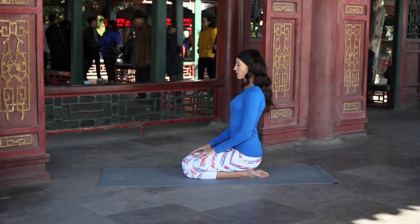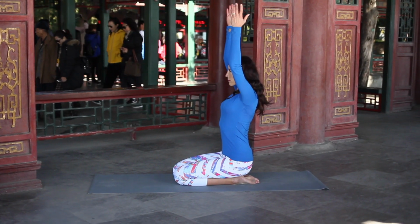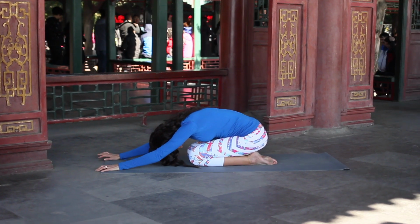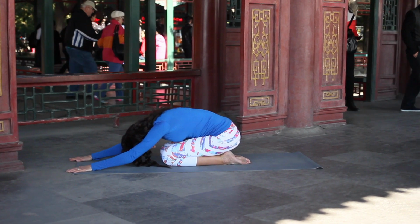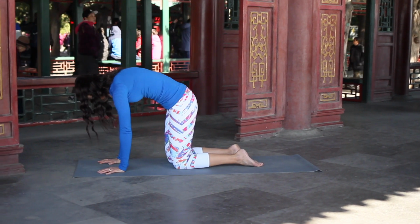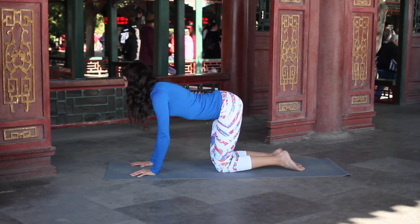Let's begin by kneeling on our mat. Inhale, circle sweep your arms high to the sky. Exhale, forward fold to child's pose. Inhaling and exhaling. Inhale, exhale. Come up to all fours, rounding the mid-back high to the sky, cat and cow pose.